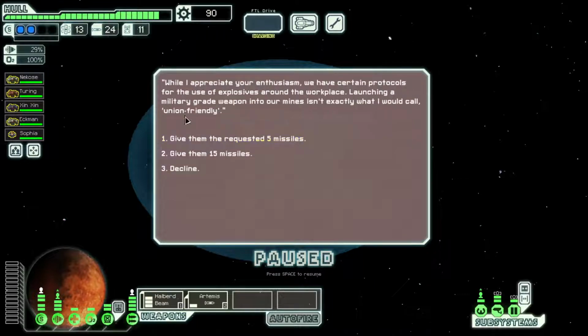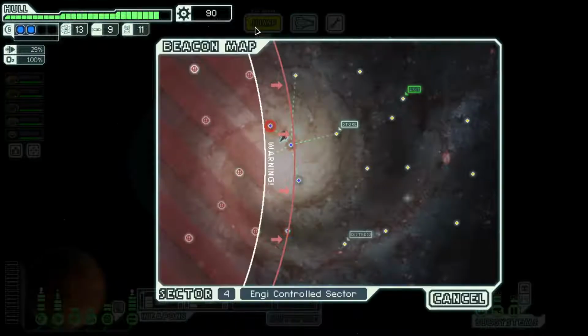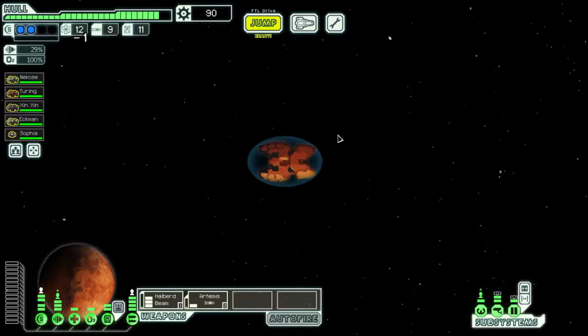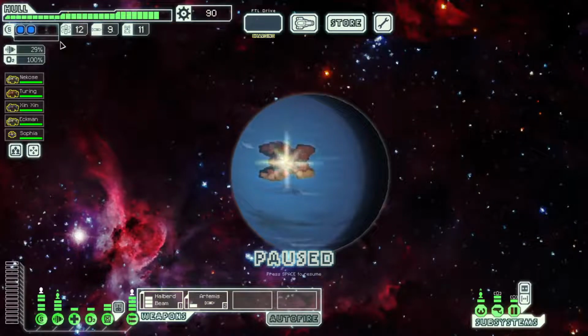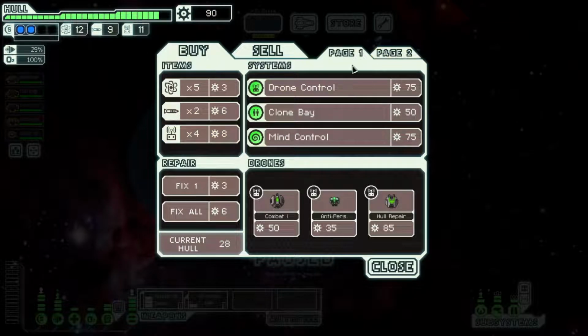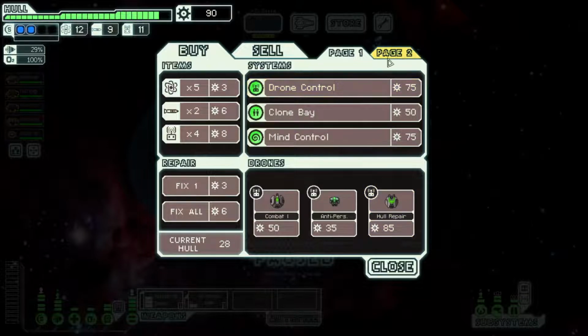This is just a funny meme blue option. It doesn't actually do anything. We're not really super reliant on missiles anymore, so we'll give them the 15, and we get a drone recovery arm, which is a really good augment. I think, does that connect to the exit? Okay, let's not get greedy. Let's just go to the store. We've got some stuff to sell, so hopefully we have some good items here. Drone control with a system repair. We have hull repair.